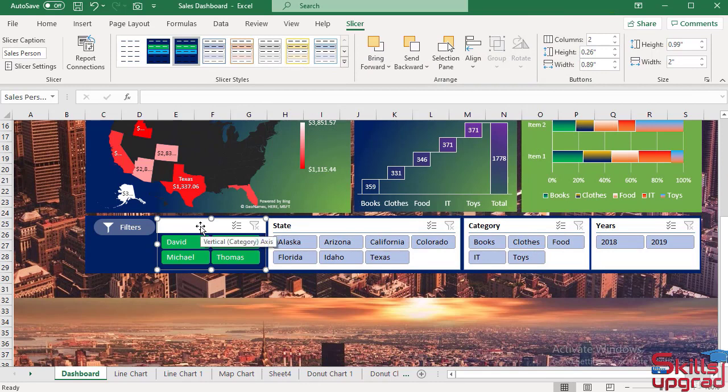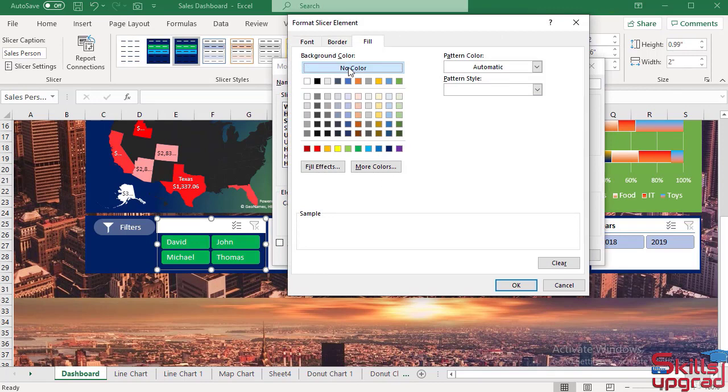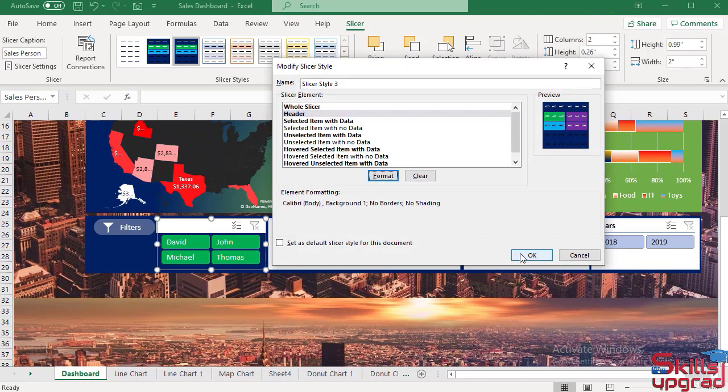I have selected no color for header but it shows white color. Again right click on modify, then select header, then select no background color. Click OK.